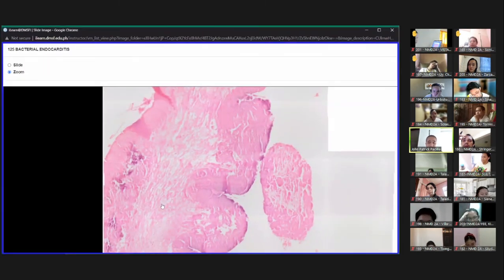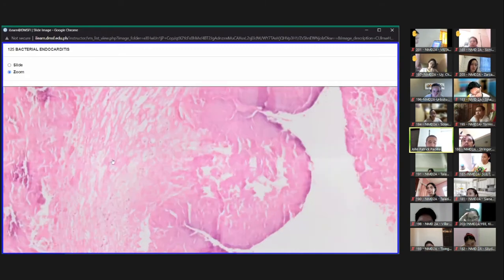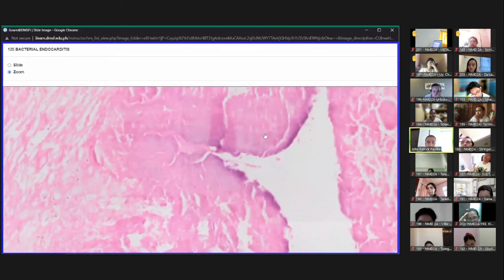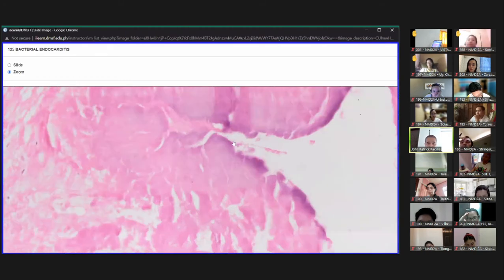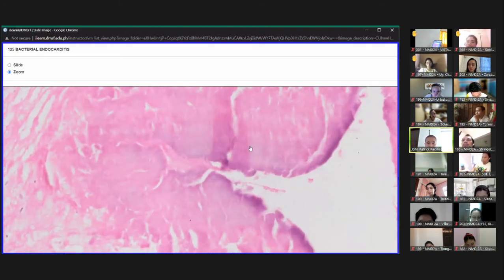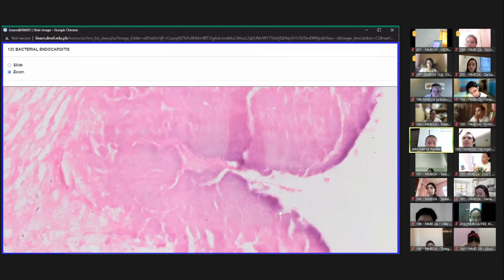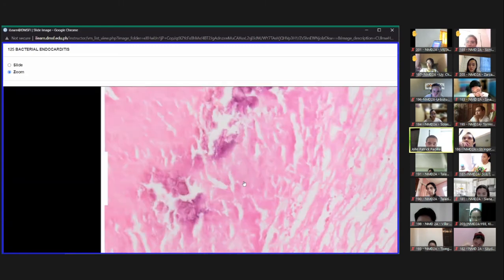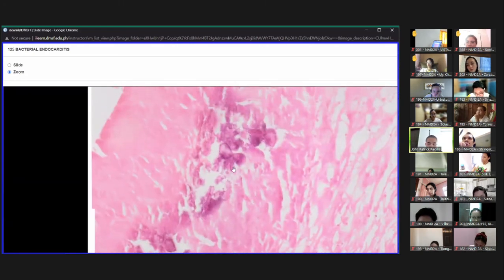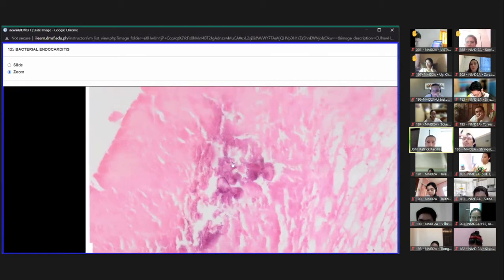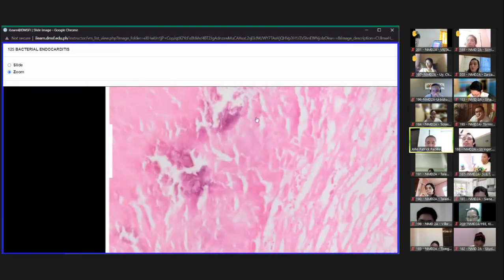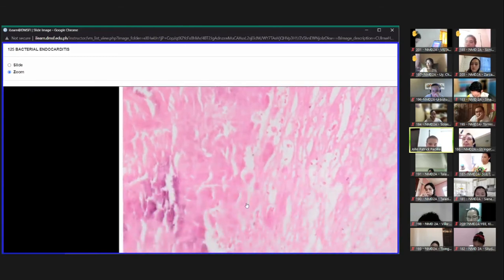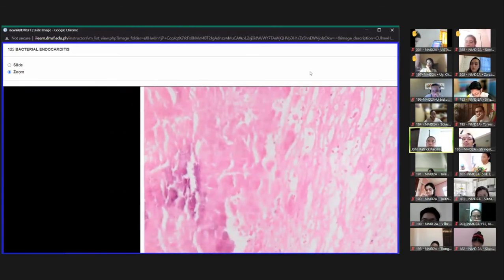Okay, so for the infective endocarditis, in this particular view, this would be a leaflet, and at the surface of the leaflets, you can see this discoloration, which are the bacterial colonies. This would be calcification. The calcifications would be accompanied by this blue structures. These are bacterial colonies. Ito siya, bacterial colonies. Here, we have bacterial colonies.